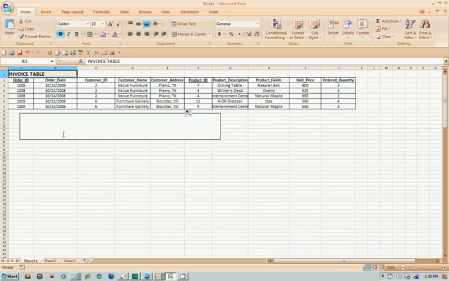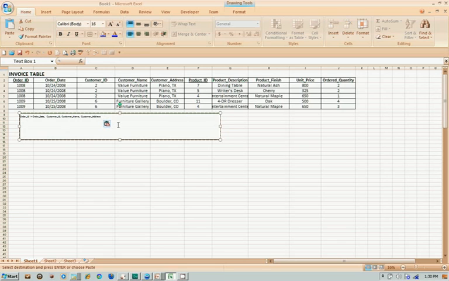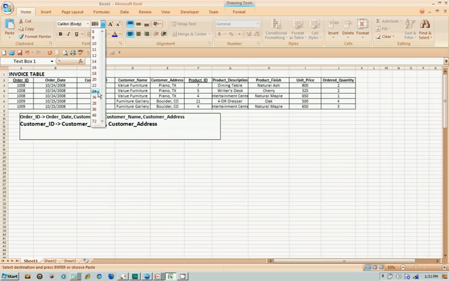There are 4 determinants in invoice and their functional dependencies are the following. For order ID, order date, customer ID, customer name, and customer address. For customer ID, customer name, and customer address.